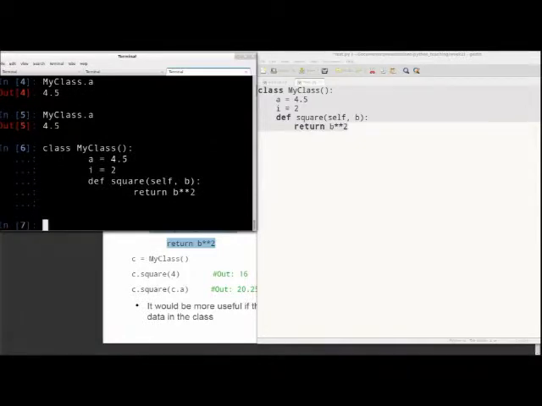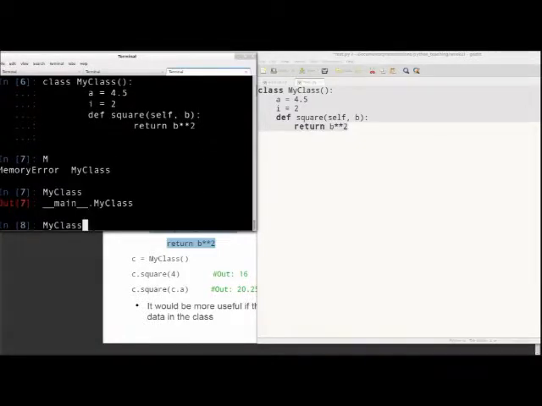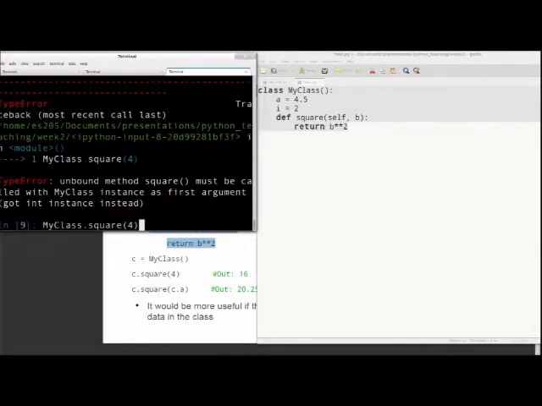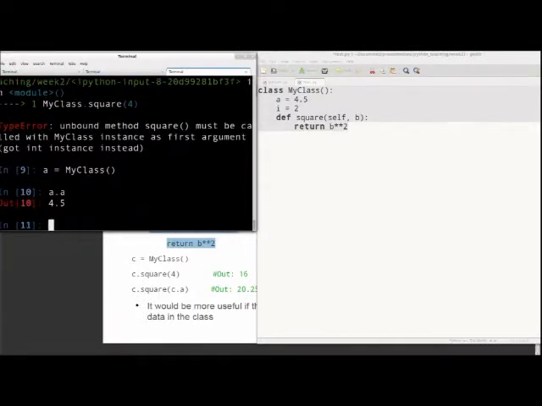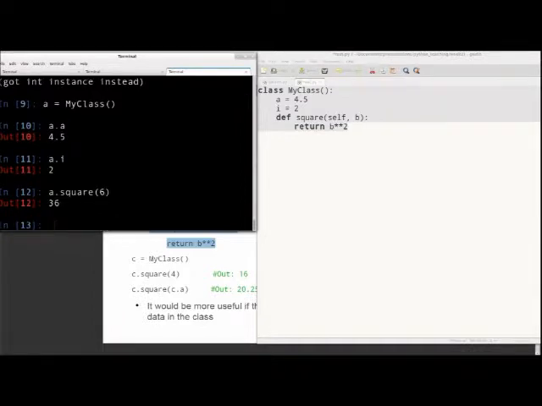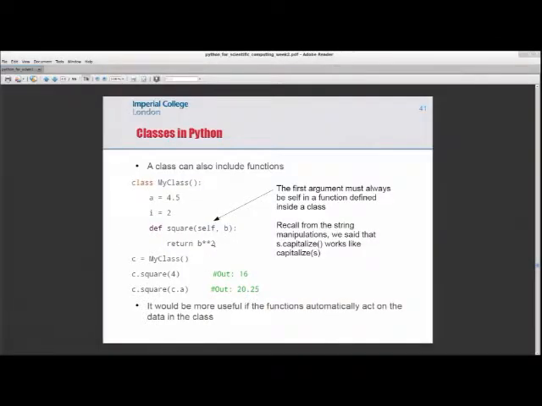So we've got this class here, and hopefully now my class contains square. Brilliant. So now we can pass in, say, 4 to square. It'll tell us, basically it won't let us do that. So we actually have to create an instance of the class in order to use the square function. So a.a and a.i are still defined. And we can do a.square, and it allows us to then apply a square operation to a function. So it's a way of collecting together both values and functions.